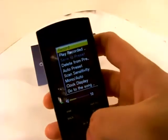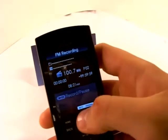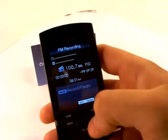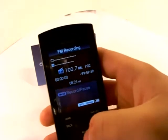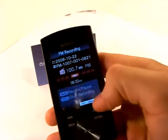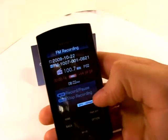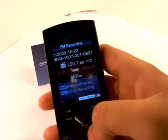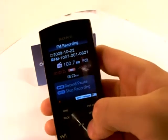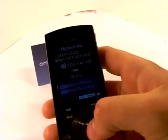And maybe the most useful feature on this new model of the Sony players is that you can record from FM radio, and you can record in MP3 up to 160 kilobit per second, which is a rather decent file format and bitrate. So if you're a person who likes to listen to the radio, this player might serve you well, although the Cowon D2 can do the same thing, and it can also schedule recordings, as well as it has a DAB radio if you live in Europe. And of course the new Cowon S9 HD has an HD radio if you live in the US, so I'm not sure if this is really the best radio player for anyone, if that's the main feature you're looking for.